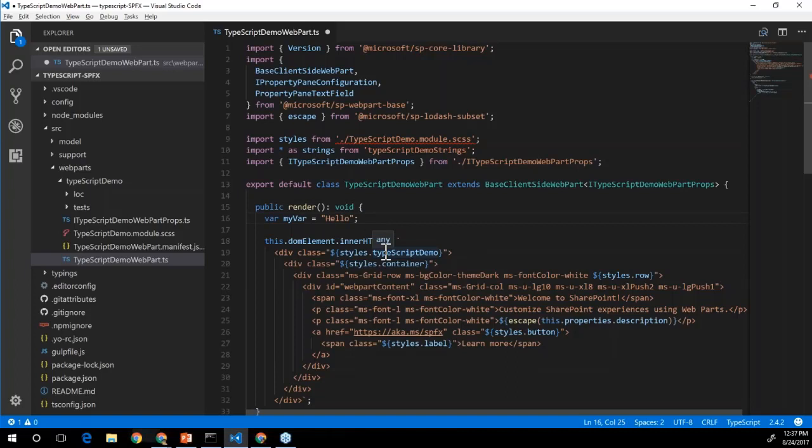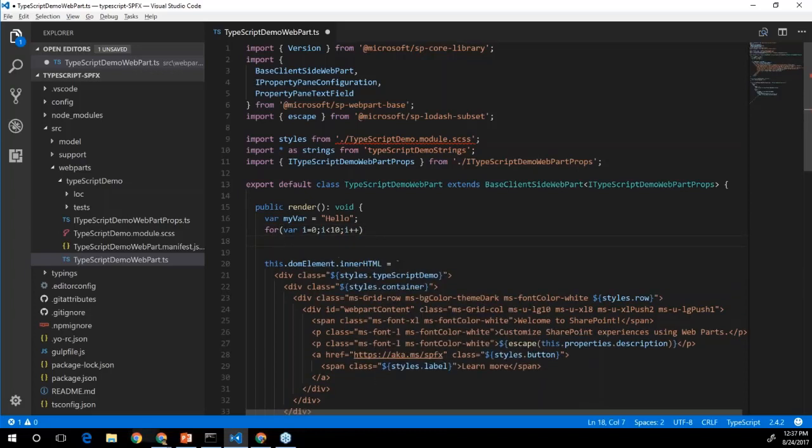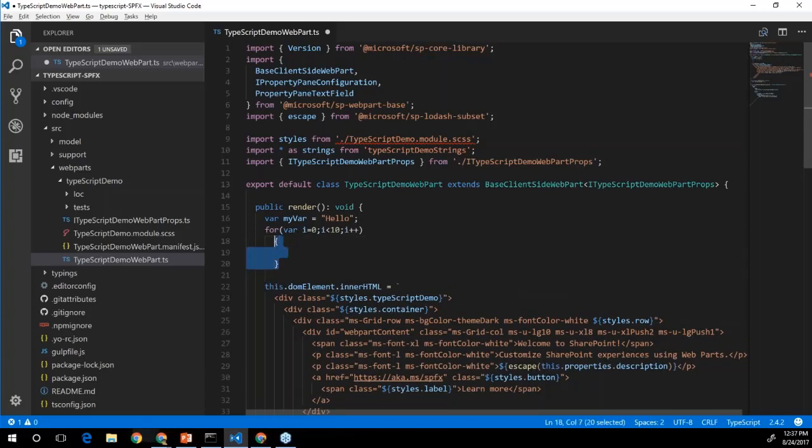But the problem is, say for example, I am creating a for loop. Oops, wrong key there. I plus. So we have a fairly basic for loop. If I take this and I want to say, you know what? I want to create a variable. I only want this to exist inside my for loop. So I say, okay, I'll create a var. I'll call this my var2. And we'll say this is 1. We'll say I plus 2. So that way it has some benefit of our for loop.